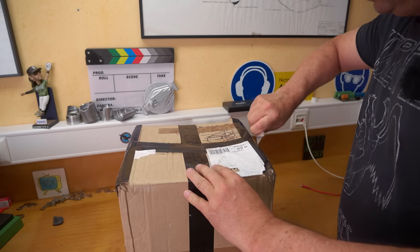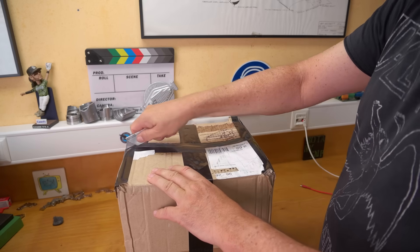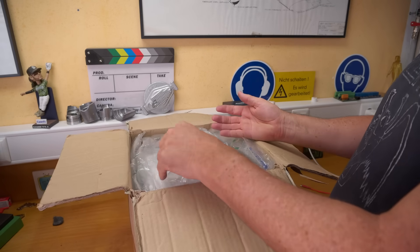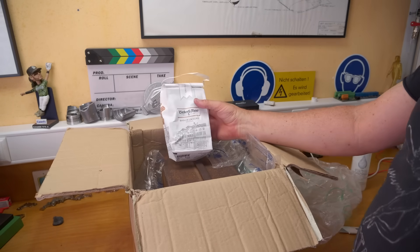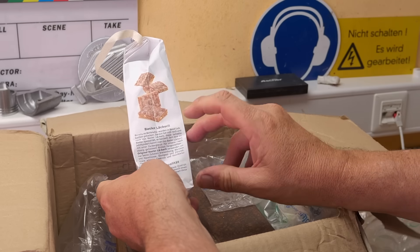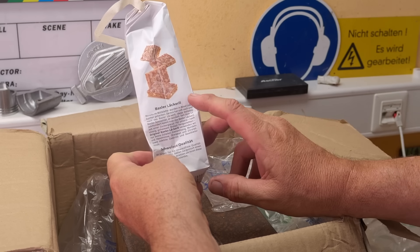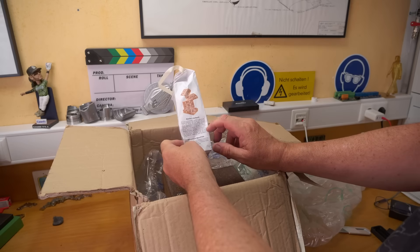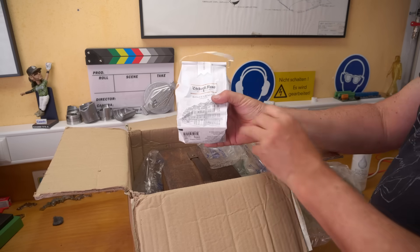Mealtime. Now last week Otto contacted me because he'd got bycatch in something that he'd bought and said he can't use it and would I like to try it. Basla Lecheli. Ever since medieval days they've been cooking gingerbread, a Lebkuchen in Basel, and from that was developed the Basla Lecheli, a specialty of Basel, still manufactured by the same secret recipe. Thanks very much Otto.